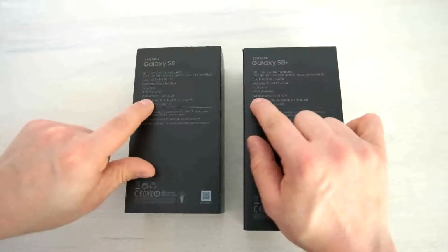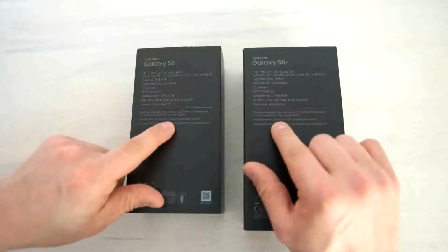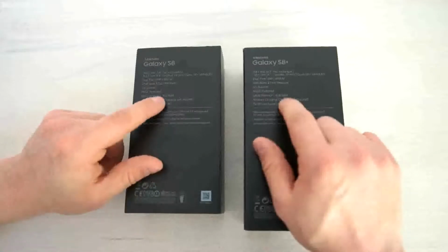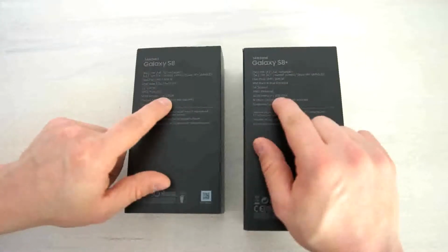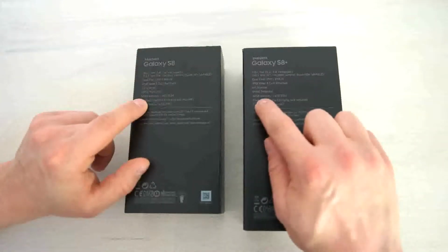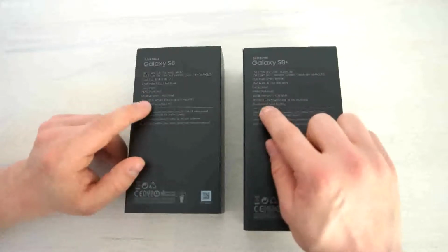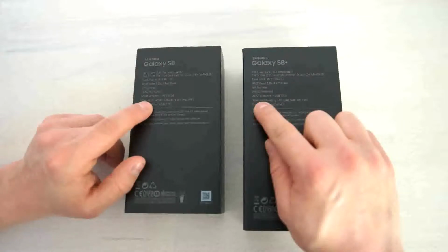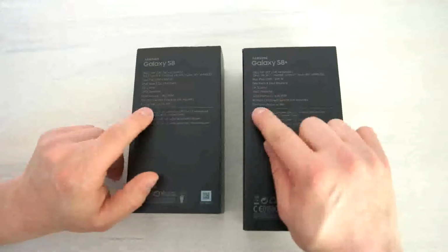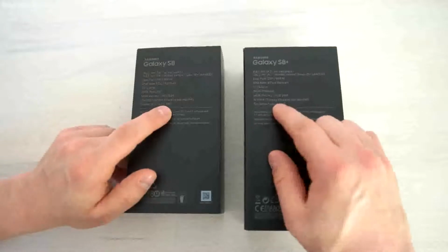Then there is the storage, which is 64 GB memory, depending on, you can read it here, how many preloaded apps are on the device. Then you have 4 GB of memory, which is okay. Actually, there is a 6 GB and 128 GB version planned for China. Unfortunately, it won't be available in Germany. Below this, you're gonna see that there is the possibility of wireless charging. You're gonna need an extra charging pad for this. Below this, you can see that the earphones tuned by AKG are included in the boxing.